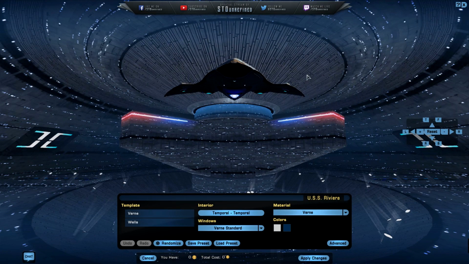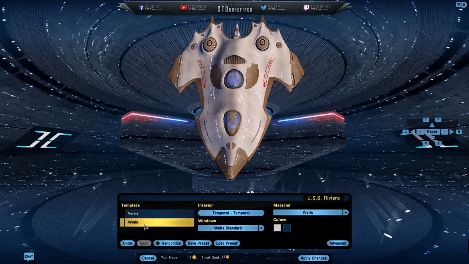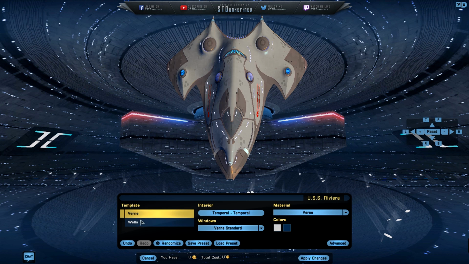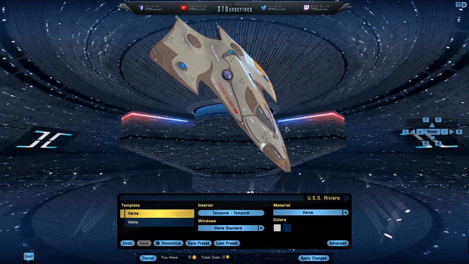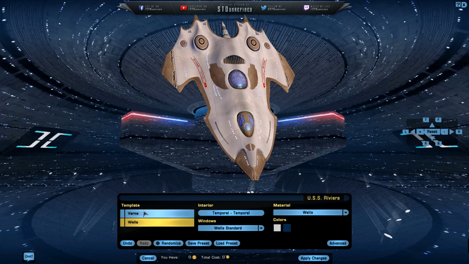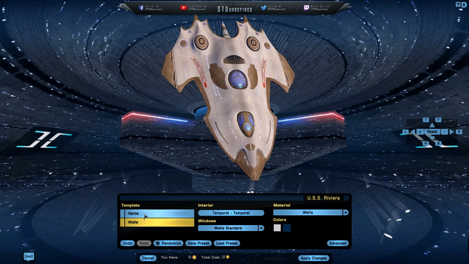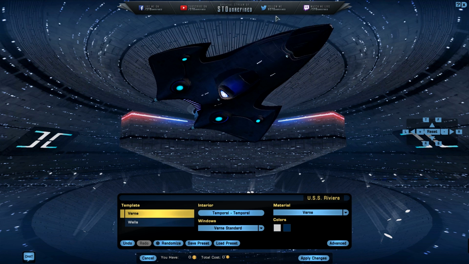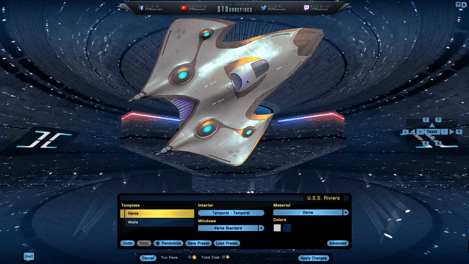So the customization of this ship is going to commence. We have the Welsh and the Verne class. It's more of a slicker design, if that's even a word. I like it. I like it better than the Welsh class, to be honest. It's more in tune with an upgrade, as it were. Very nice. I love this skin. The skin is awesome.